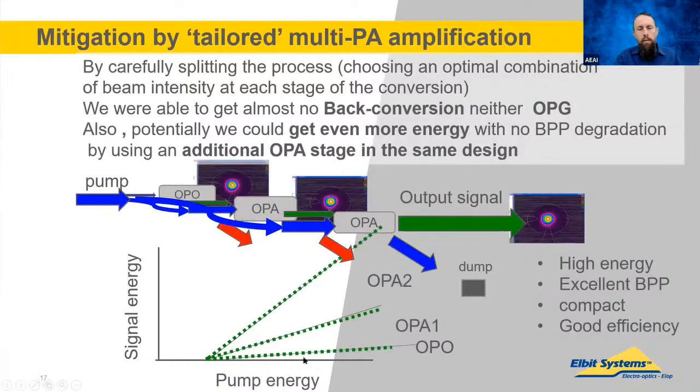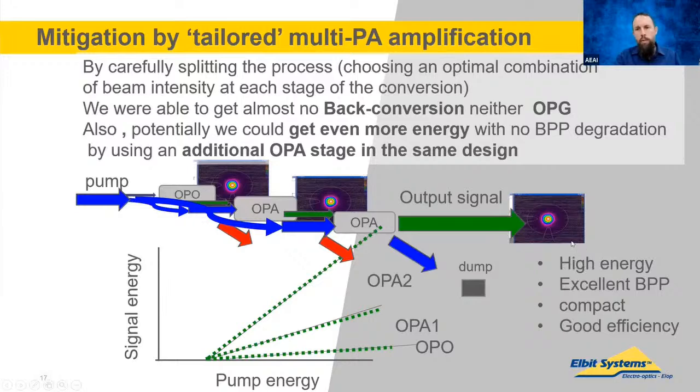As you can see, along the process we can have very good amplification, and by choosing the correct combination of pump split and signal and idler management, we can keep a very good beam quality all along the process while elevating the amount of energy in a very stable and good manner.